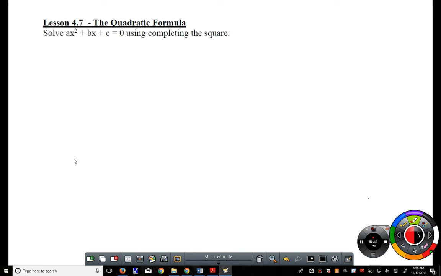When we're trying to solve by completing the square and we have a polynomial like this, ax squared plus bx plus c, what was our process we went through yesterday if we had all those pieces? We want to make a perfect square. Right now, we don't have numbers, so we don't know that it's a perfect square or not. So let's assume it's not, because we don't know. What would we want to start with? What are some things we need to do?